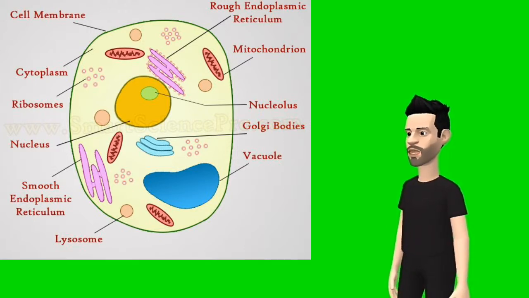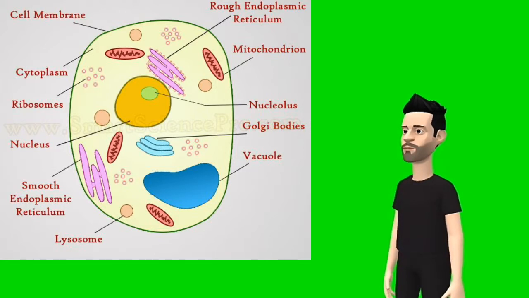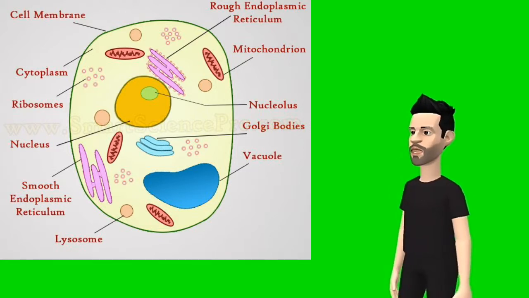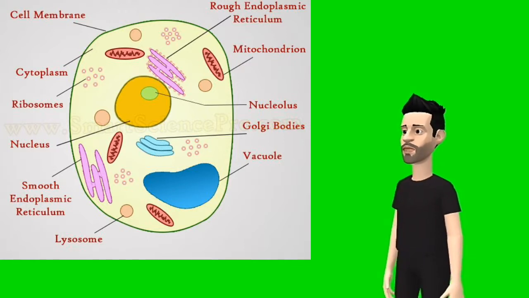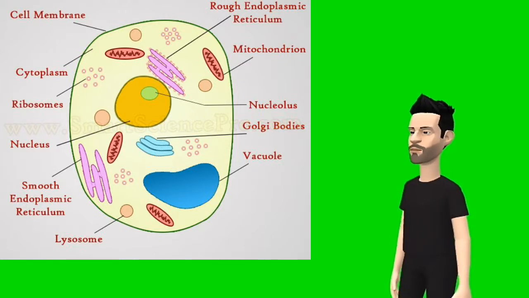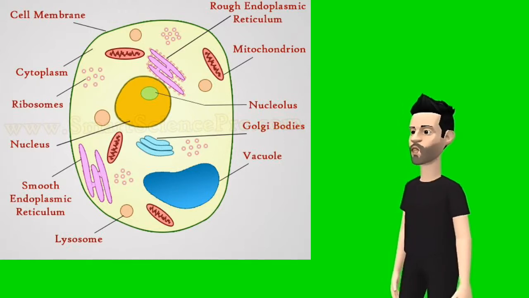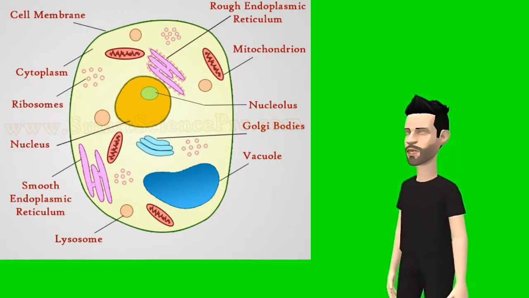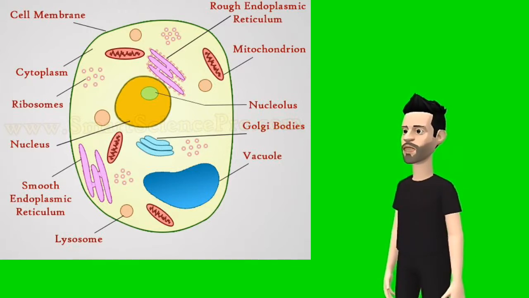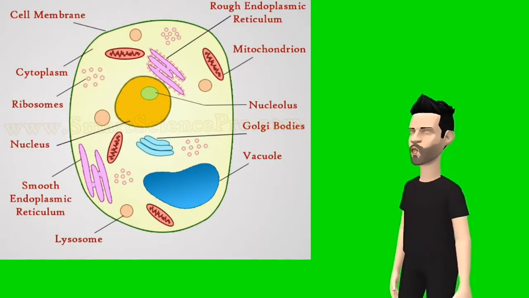Moving down from the nucleus is the smooth endoplasmic reticulum. This is a site where fat synthesis takes place. Before moving any further, let's stick around. We also have the rough endoplasmic reticulum. The rough endoplasmic reticulum has ribosomes around it. Remember the ribosomes we talked about earlier? Pause the video for 5 seconds and observe what I have said. The function of the rough endoplasmic reticulum is to transport the protein that is made by the ribosomes around it.